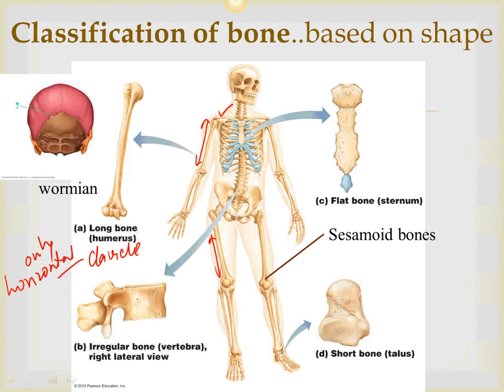So when we have long bones, the next example is short bones. So you have here these short bones. These bones are present at your wrist or your ankle. Talus is a bone which is seen in the ankle. You also have the wrist bones which are called carpal bones. So carpals are short bones. In the ankle, just as carpals are present at the wrist, these bones are known as tarsals. So all the tarsals are also taken to be short bones.